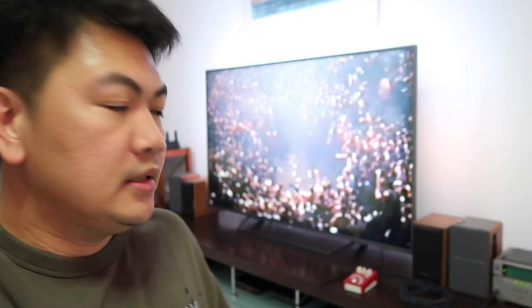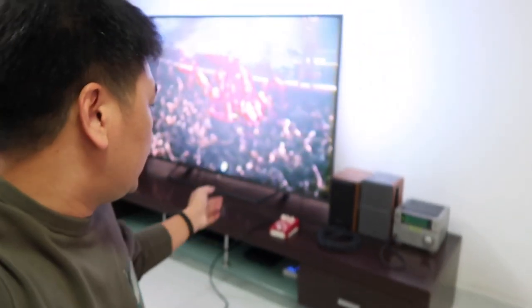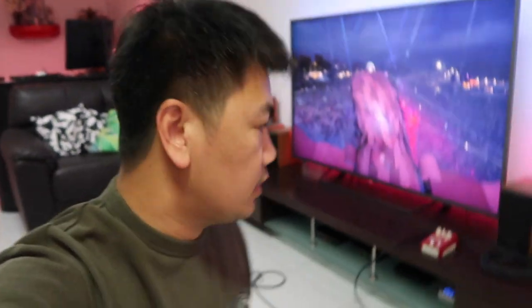So first things first, guys, the components of the setup are the smart TV. So it should be smart TV, meaning it is capable of wireless signals, and you have your smartphone. It is not limited for smartphones, guys. You can also mirror via your tablets and even your laptops. And the other things are microphones, your speakers. Your speakers are also optional. Either it's wireless or the cabled ones.